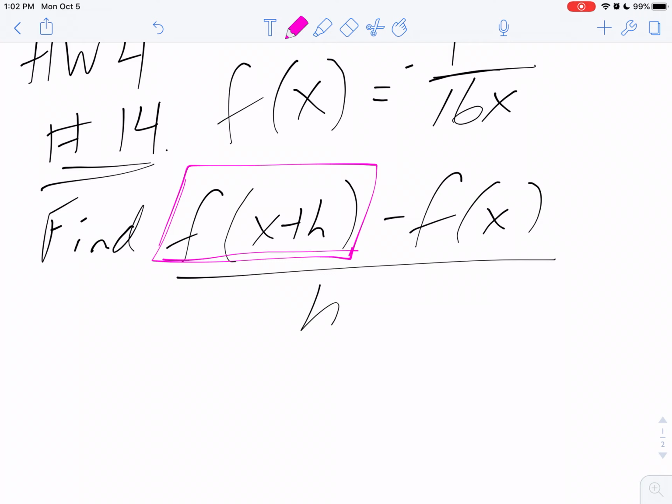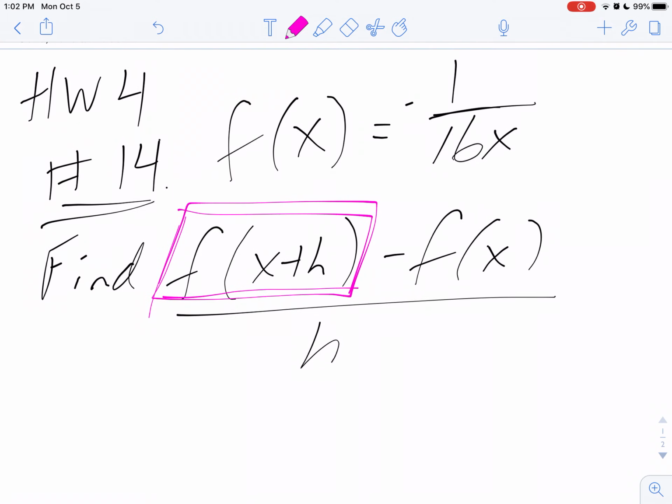I don't think it'll show up on the quiz. But again, a lot of the questions in the quiz are randomly generated. So something like this is a mess because of this fraction.